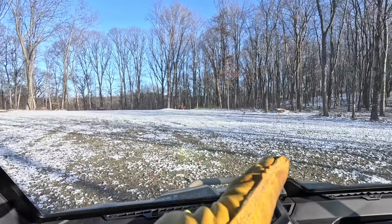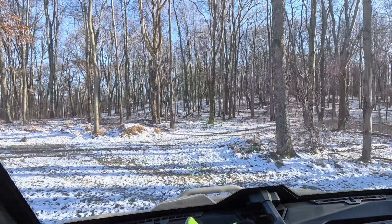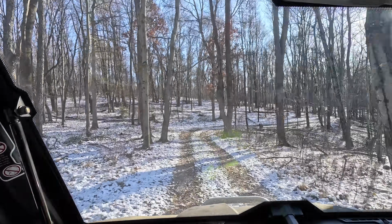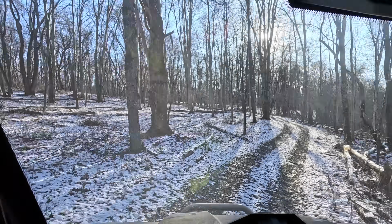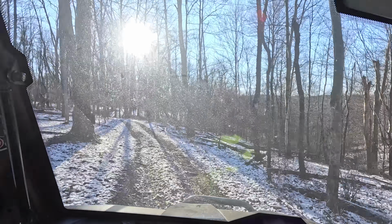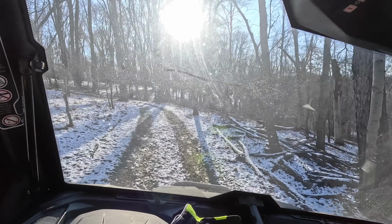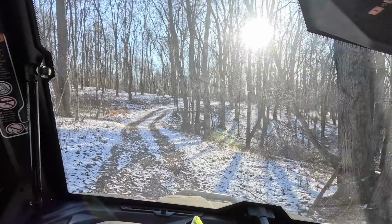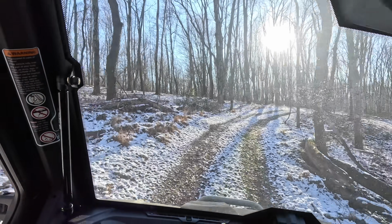Like I said, I'm going to take this trail right over here, drive down to Levi's place. We'll park on the hill up above his house, then walk down to Maple Grove and come up through, see what happens. Normally, if I didn't have the buggy right now and was just walking, I would walk all the way around on the main road and come in that way, because you know I'm going to be coming up through here, but this thing doesn't bother them like it does if you're walking. If you're walking, they run out about 200 yards ahead of you, they'll take off, but with this, they just kind of let you drive by. So we'll get to where we need to go and then start hiking.